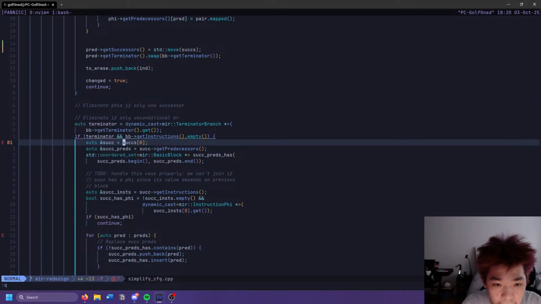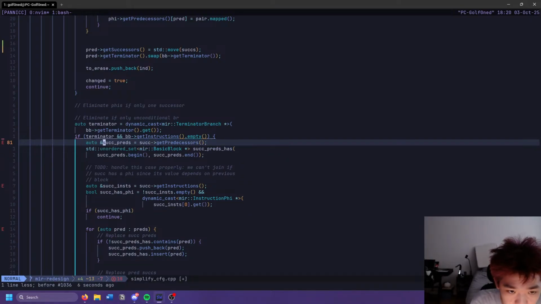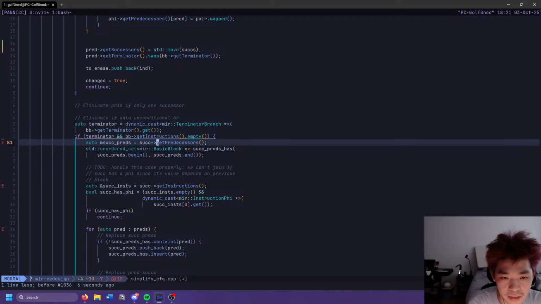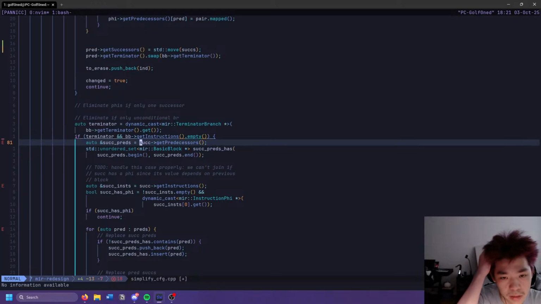So we've dynamic casted it to a terminator. So we can call terminator get successor, right? And that's just a basic block pointer as well, right? What type is this? Oh, okay. Yeah, this used to be a list, right?